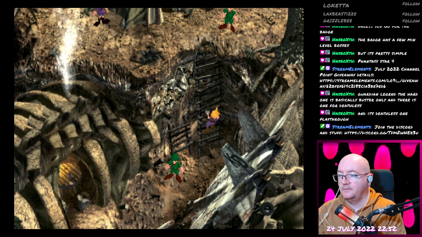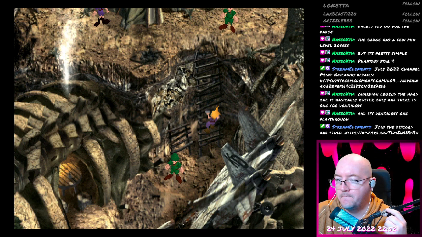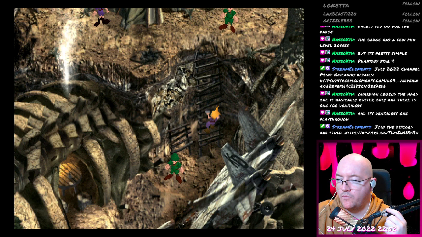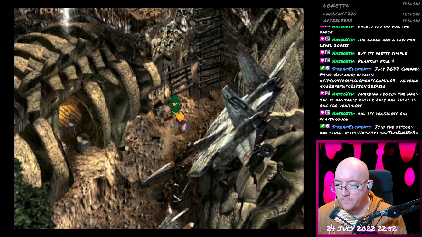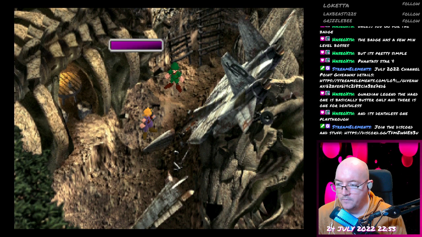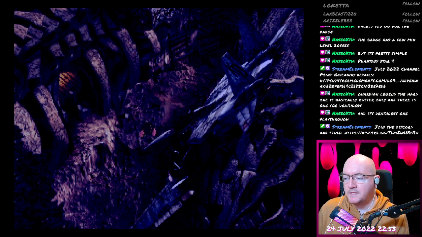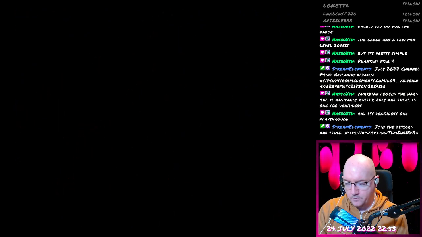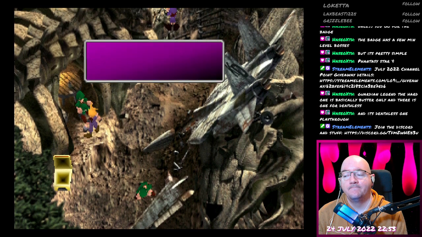We still do this? Wait. Yep, I think I got it. Here. So basically, I need one at the bottom, and then two at the top. Basically, that's what they're saying to me. Dirty bitch.